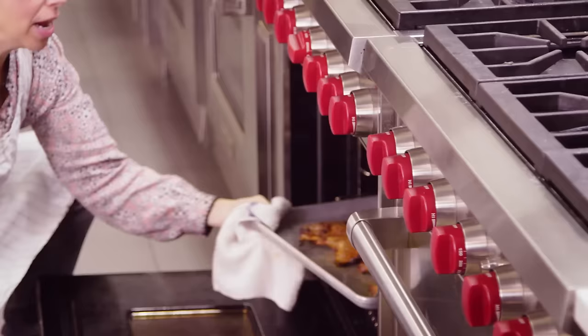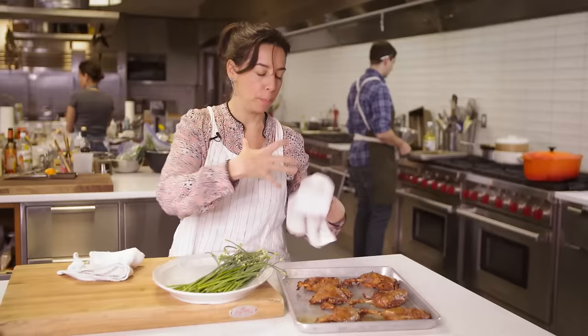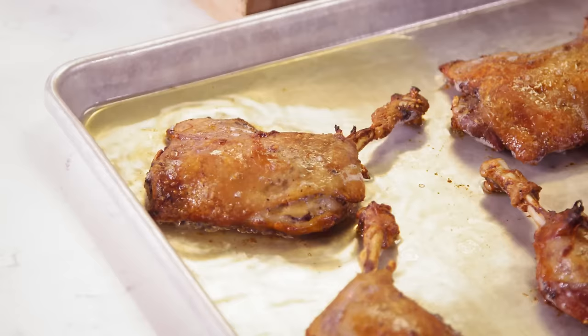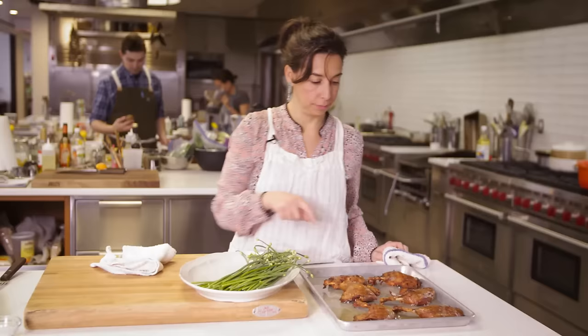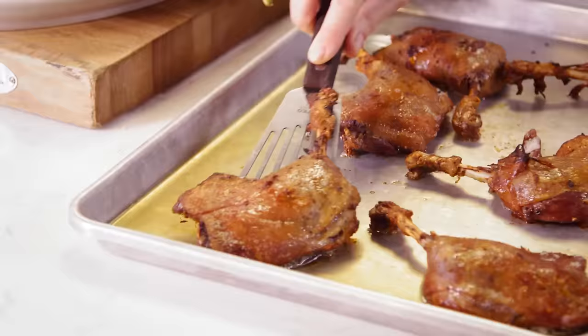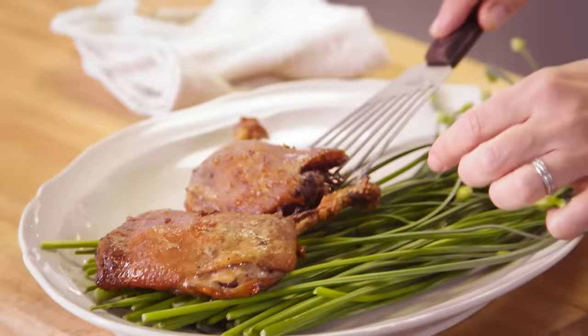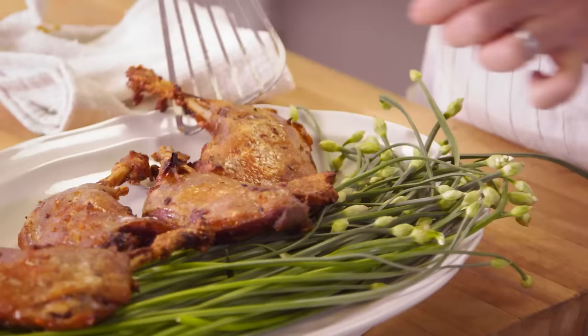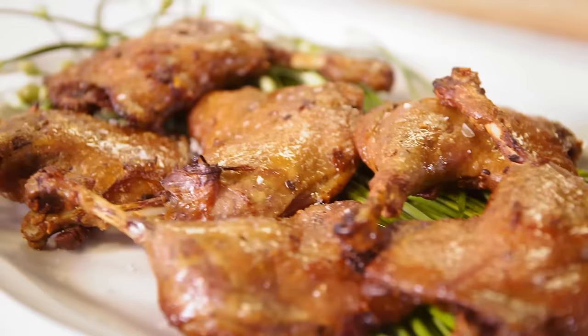Oh my god, that is the color of golden brown of your dreams. This is like fully fall-apart, shreddy, succulent duck covered in duck cracklins. Look at the sizzling, look at the bubbling — this is a beautiful thing. Going in with a slotted spatula, which is good because there's a little fat under there. You can serve duck confit on top of salads — it's great in warm salads especially. That right there is your easy duck confit.